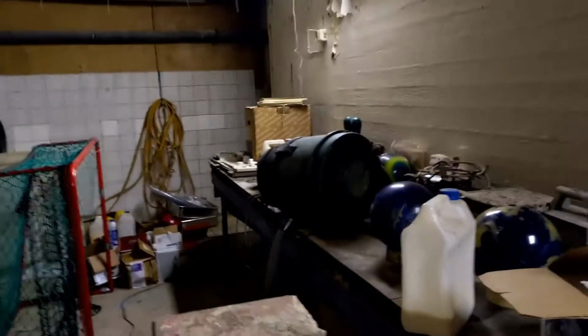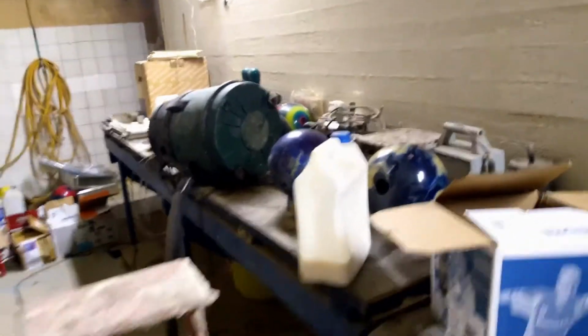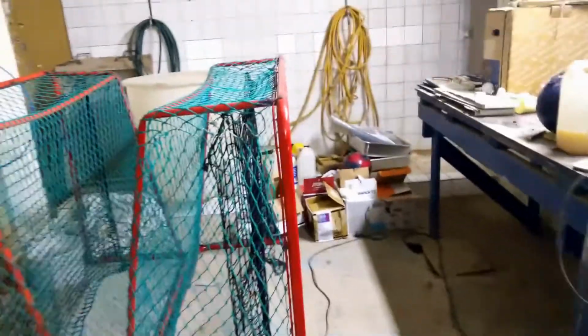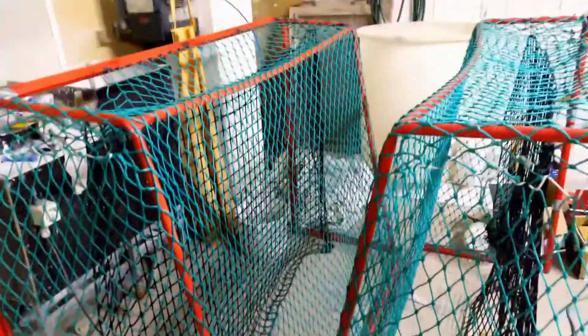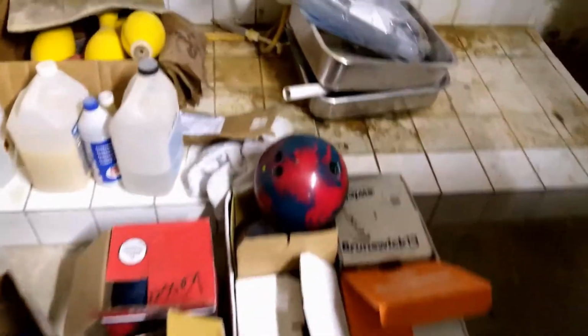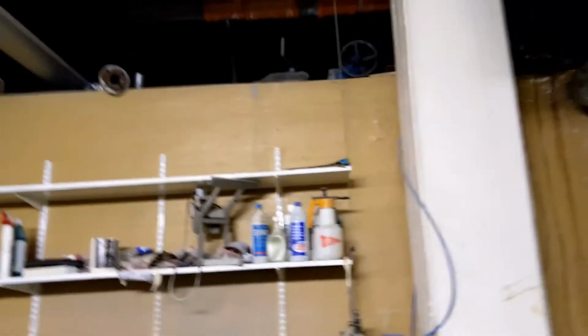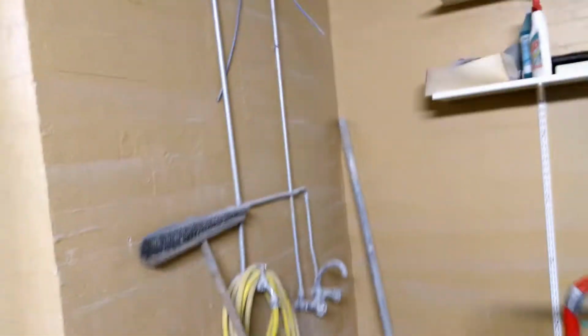So yes, there's a bowling alley here as well. So that you can see there's a lot of balls and stuff, and some other stuff here from different exercises. You can see more bowling balls here. This large thing here, that's a sand filter.